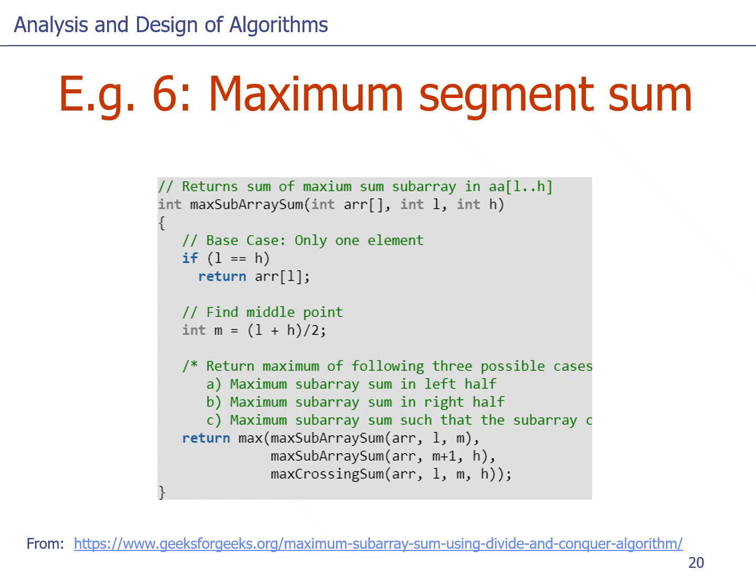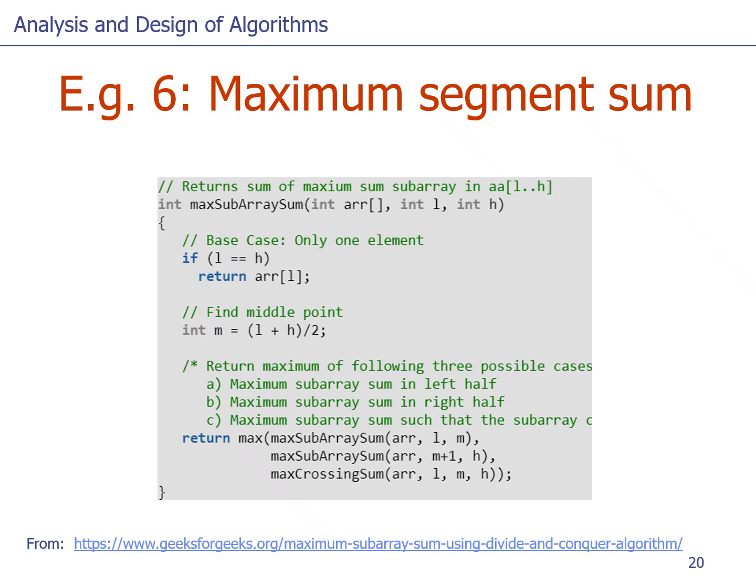Okay, so let's look at the code bit by bit. We have this method called max sub array sum. It takes the array, and it takes a low and a high. It's going to be 0 and n-1 when we start. In the base case, if the low is equal to the high, I will just return the array element I'm looking at, and this is basically saying the maximum sum of an array that has one element is that element itself. Now, if low is not equal to high, then low is at a different index. I will do low plus high divided by 2 to get the midpoint.